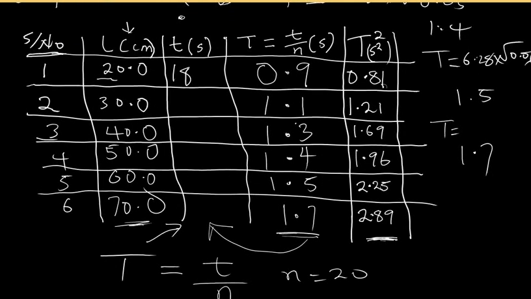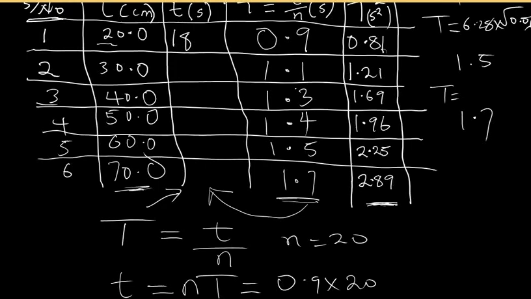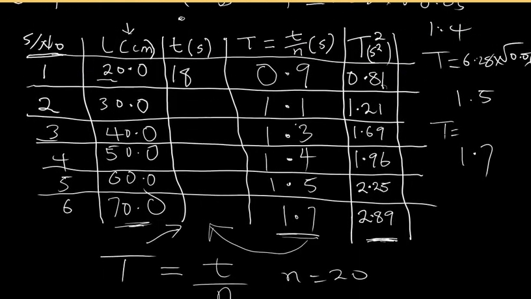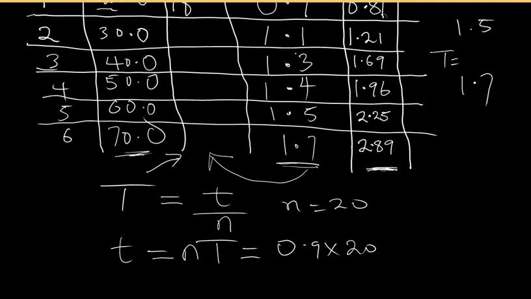Okay, so here is our reading. Then we'll have to draw the graph. After drawing the graph, we are going to calculate the slope, and I'm going to tell you the implication of some of the parameters in the graph.